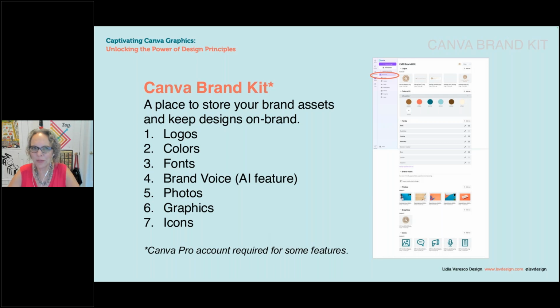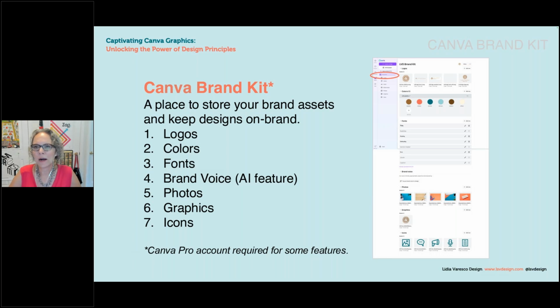And now we'll talk about the brand kit. This one's really important. I wanted to make sure we have a little bit of time to talk about it. If you're not using the brand kit, I encourage everybody to use the brand kit in your organization. It's basically like a mini brand guide within Canva, so you can keep all your brand assets in this one place and help to keep your designs on brand, which is ultimately the goal.